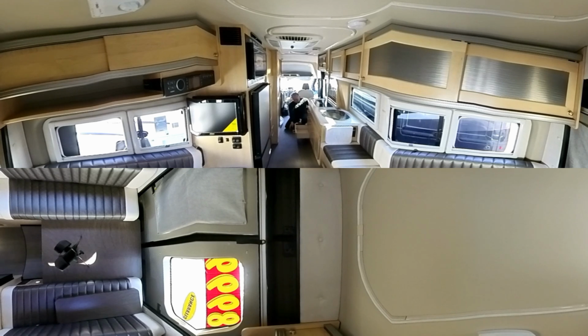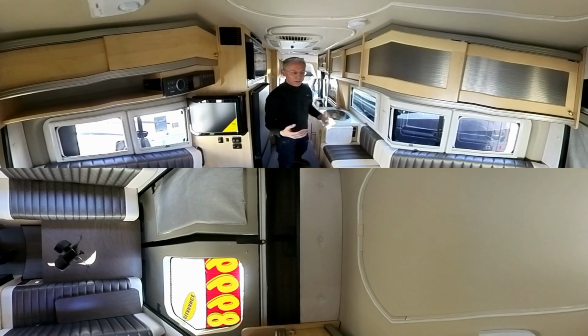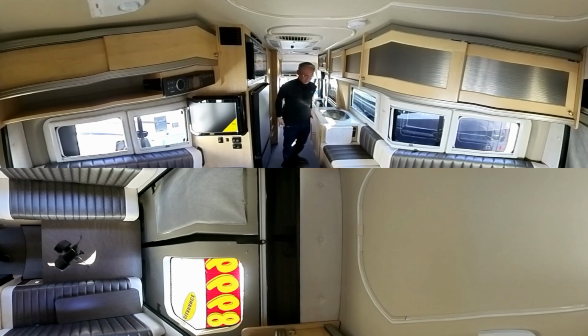Look at this, positive latching drawers. You can look at more expensive vans than this and not find these positive latching drawers. So that's a really nice thing. And I like this hardware too. That's really nice. So quality components, nice look about it. I think this is a really special van. I think it being 4-season really puts it in a class by itself.